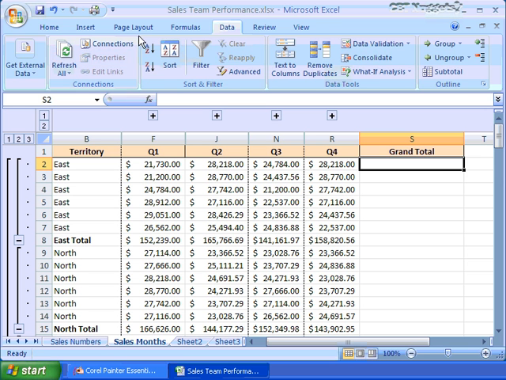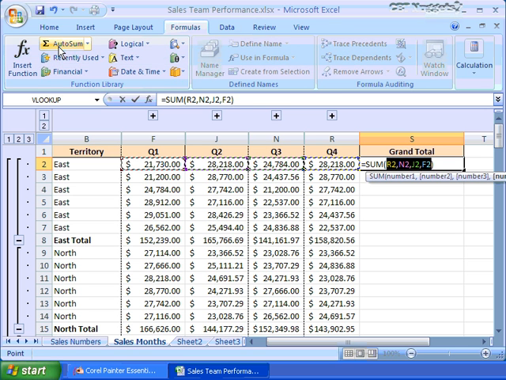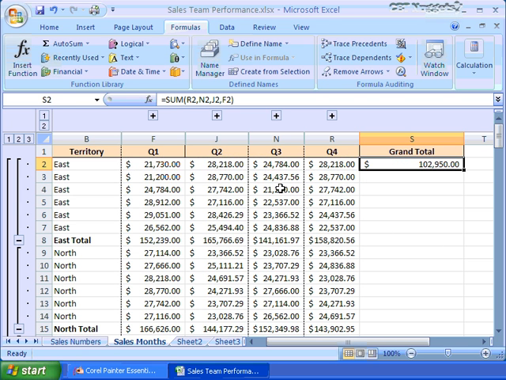Now let's grab that formula. Here on the formula ribbon, we'll choose AutoSum. Notice here, it's not the entire range. It's cell by cell by cell. It goes backwards: R2, N2, J2, F2. Is that right? It sure is. Notice it's not a range. It doesn't have a colon in between those. It has the entries separated by commas, though it is still the equal, sum, and everything's within parentheses. So I can click enter or hit this check mark.